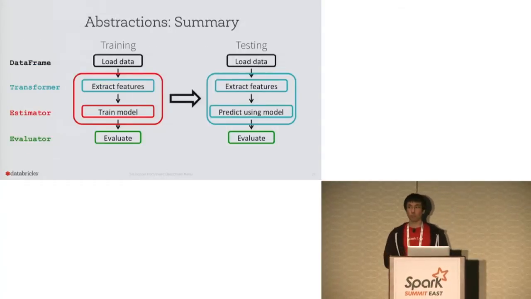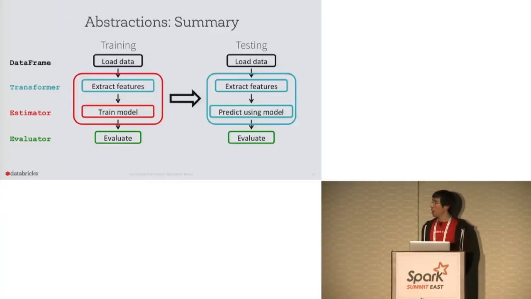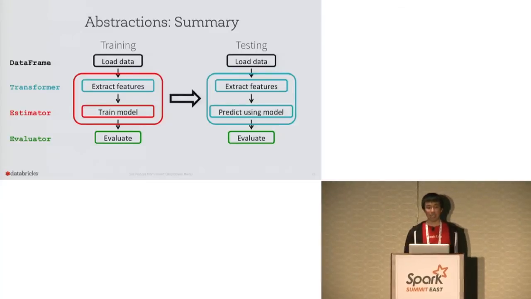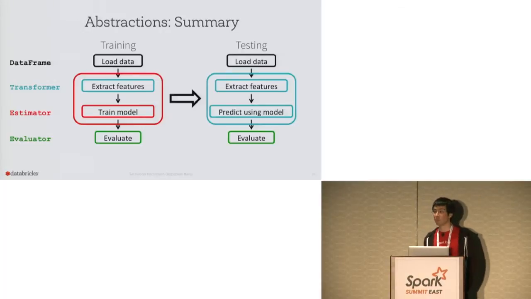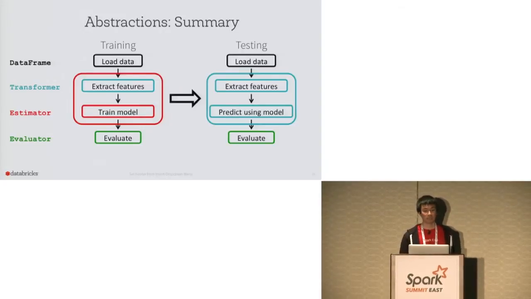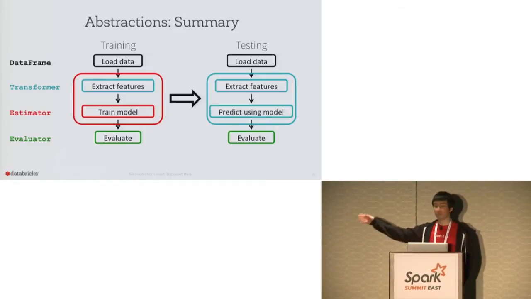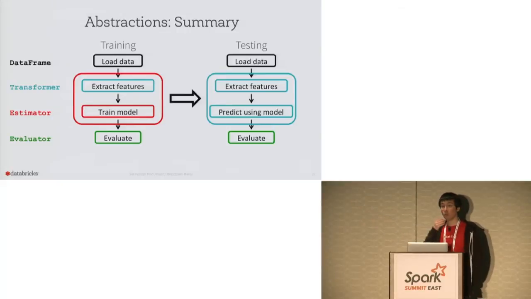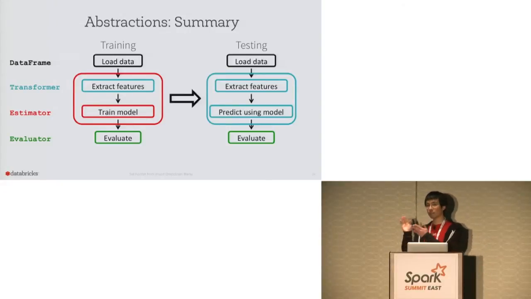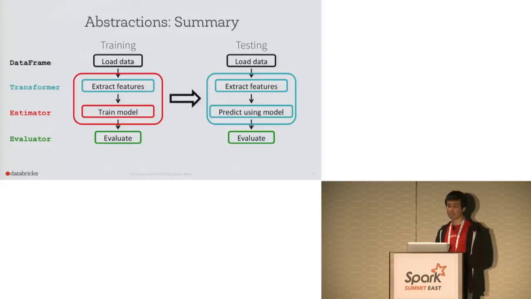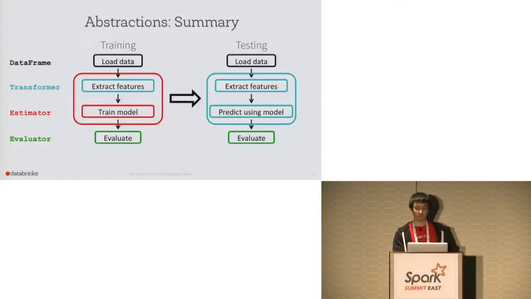So just to give you a way to step back and summarize, here on the left is training, on the right testing, with a bit of color coding. Black indicates the data frame we load initially. And blue is for transformers, on the left, for extracting features. Red is for estimators. And notice that after we've trained, on the right-hand side, we only have blue, the transformers, because all of the estimators have been fit, produced models, and now it's simply taking new data and making predictions about it, rather than fitting new models. And at the bottom, there are evaluators.